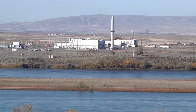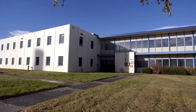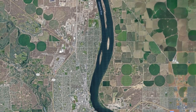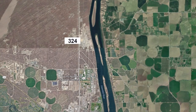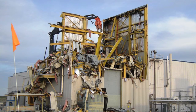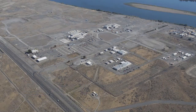Just a short distance from the Columbia River sits a hazardous remnant from the Cold War. Building 324 served as a research and development facility where employees conducted studies on highly radioactive materials. Just north of the city of Richland sits the 300 area, where fuel rods were produced and sent to one of nine reactors on the Hanford site for eventual plutonium production. During the past decade more than 170 buildings in the 300 area were demolished, and a few remain, including Building 324.